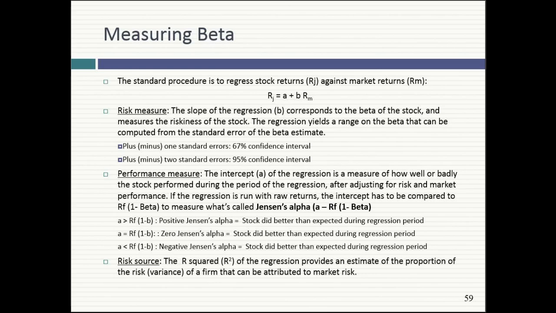We let them almost bludgeon us with past records. That's like a guy coming out of a Vegas casino saying, look, I made $500. I must be a master of probabilities. No, you just pulled the one-hand lever on that machine and you got lucky. 95% of what you see in hedge fund performance is pure luck. It's being in the right place at the right time. That 5%, there's something behind it. That's what you're looking for if you're trying to invest your money. So the intercept tells me something about performance.